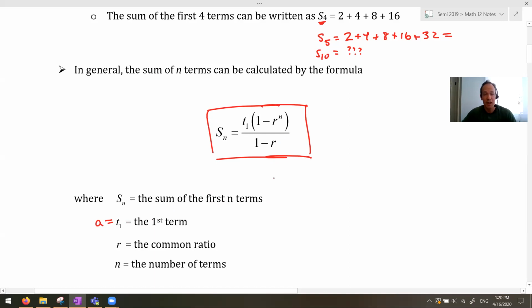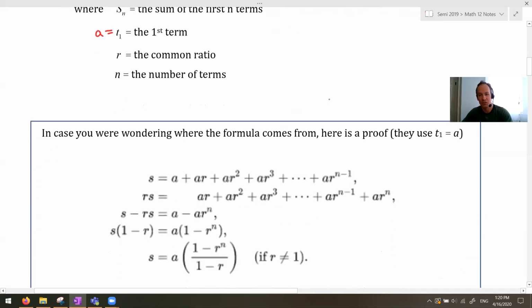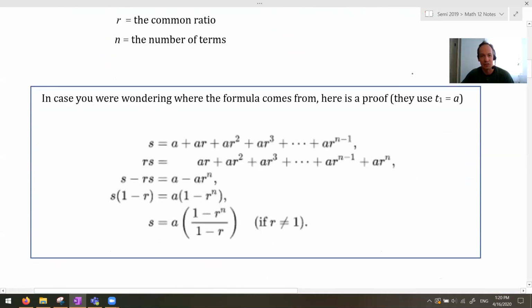So like all things in math, this is a formula and it came from something. It's not really super important to see the derivation, but if you're curious, I did include it here below and you can have a little look. And this was just stolen as a Google image thing. So credit to someone out there in the land of Google images, but it went on the internet, so I'm going to take it. So this little s here stands for sum.